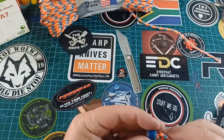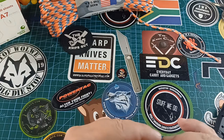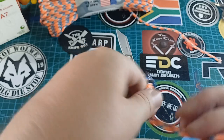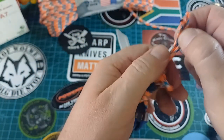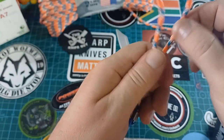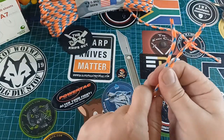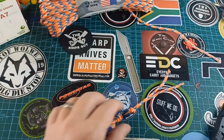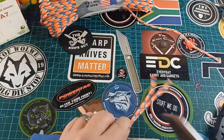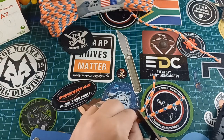Where's that thing now? Put it like that. Make another one. Snake heads or snake head knots, whatever. I tried a video on it. I think a few years ago, I did do a video on cobra, no, snake head knots. Okay, we want a bit of tail, just so it looks cool, but not too much.